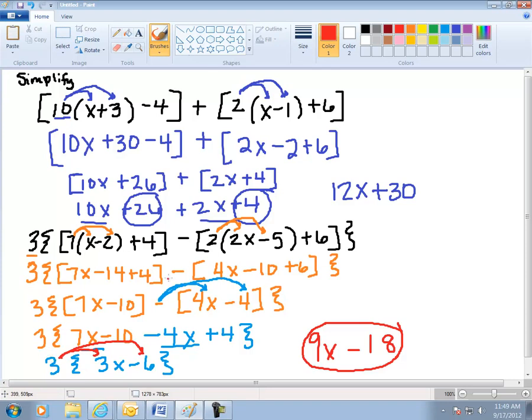And finally, probably the biggest mistake students make is they reach this point right here. They say, oh, this is minus 4x, but they forget to distribute through the negative. Don't let that be you. If there is a negative outside of our parentheses, we have to distribute it to everything in parentheses, such as here. Positive 4x became negative 4x. Negative 4 became positive 4.